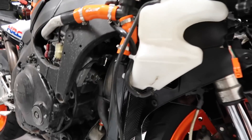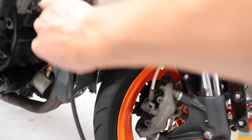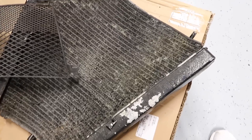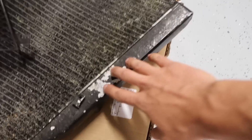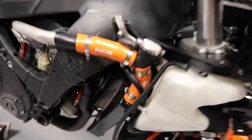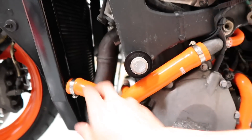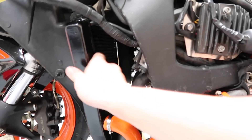Just got this radiator on right there and this thing looks way better than the old one. The old one would have worked but it was for '04-'05 — just look at it, it's so ugly. Got this nice fresh one in. We've got our G-plus lines on this thing, it looks pretty solid. Doesn't really do anything performance-wise, but it looks way cooler. Got one down here, mount it all up.